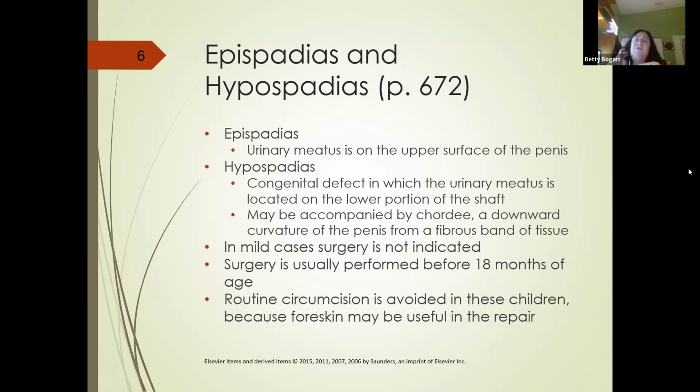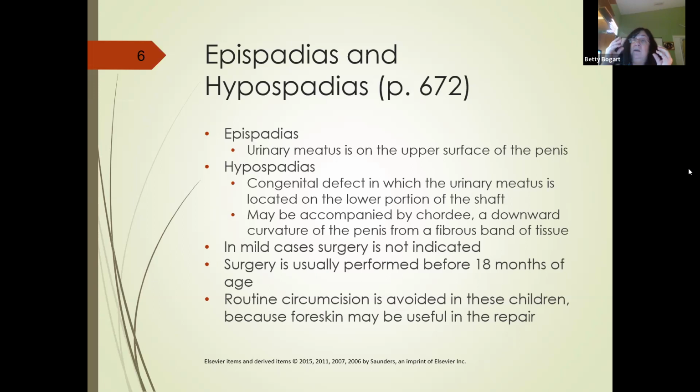Now, many of these children, parents want to correct it so that they urinate in the way that every other male urinates. In this case, this child cannot be circumcised. Well, think about the Jewish faith. What do they do at whatever days after birth? They do a bris. It's part of the celebration, right? Well, they can't cut this child's foreskin off because they're going to need it in order to do a plastic closure. So they want to do it before they're potty trained. So about 18 months, okay?